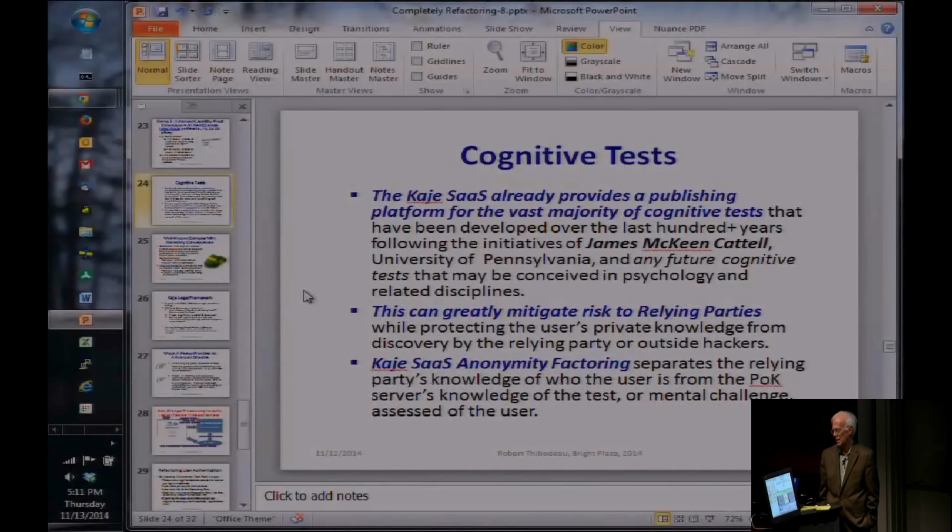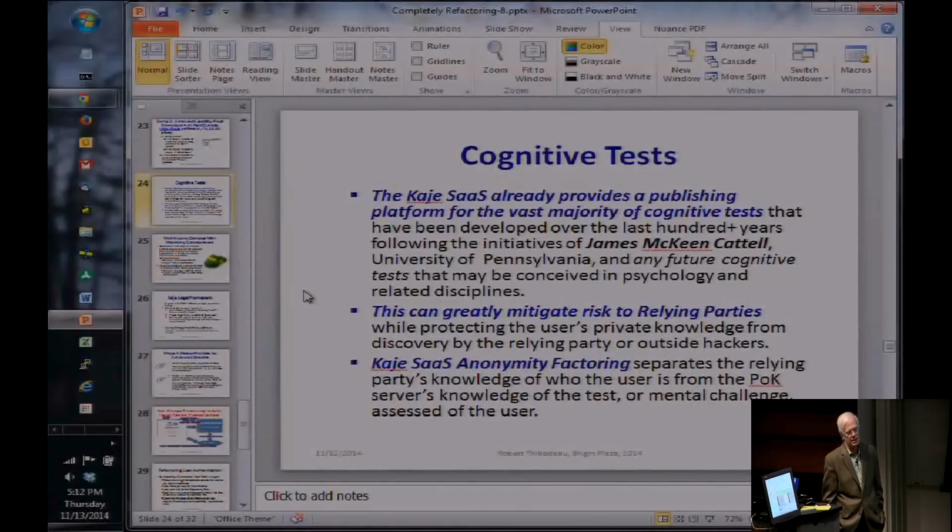Most people don't know that the real father of cognitive testing was a guy named James McKeen Cattell, who went to Leipzig, but lived his life at the University of Pennsylvania. I think he died in 1940 or something, I forget. But he developed this notion of cognitive testing in an era when physical testing in medicine, things like measuring blood pressure and stuff, was becoming an in thing. And he had this idea that you could do the same kind of measurements on cognitive capabilities, and he spent his life on it.